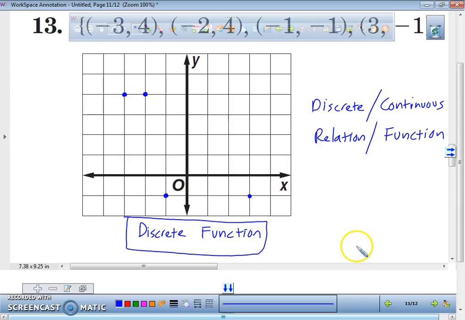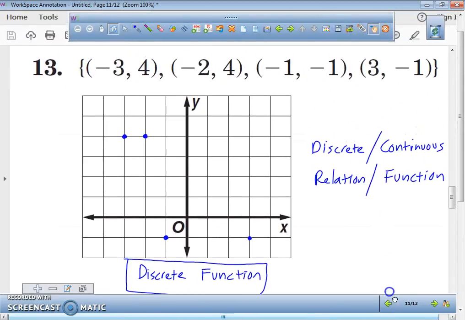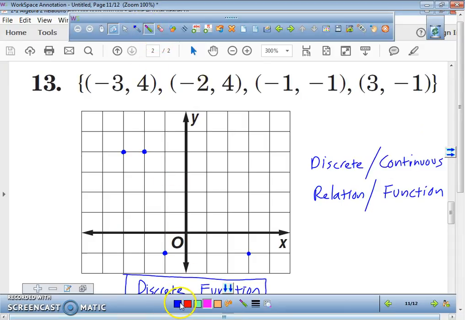All right. Oh, the other thing I said what? Tell about the domain and the range. Yeah, just find the domain. So here, put D for domain. Okay. Put R for range. And remember, domain is the set of all of your x values. So what I'm going to do is highlight all of my x values in blue. Also known as blue.